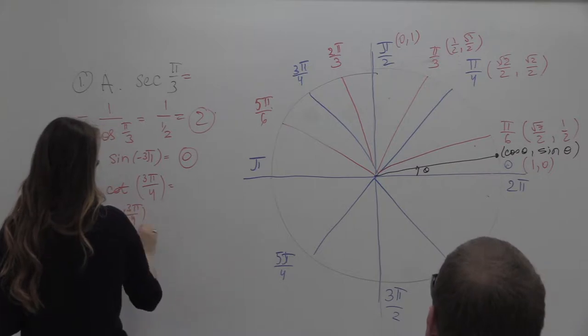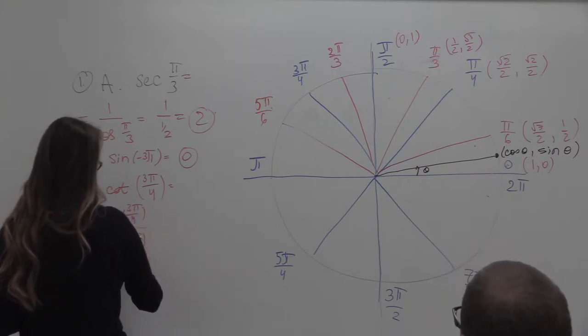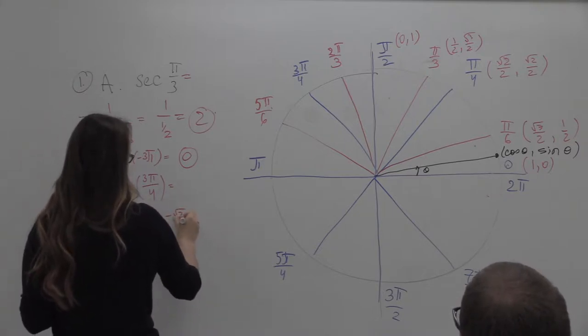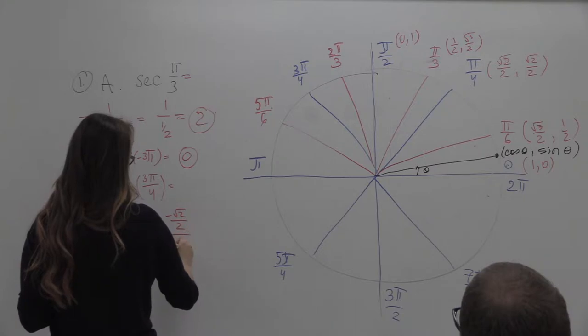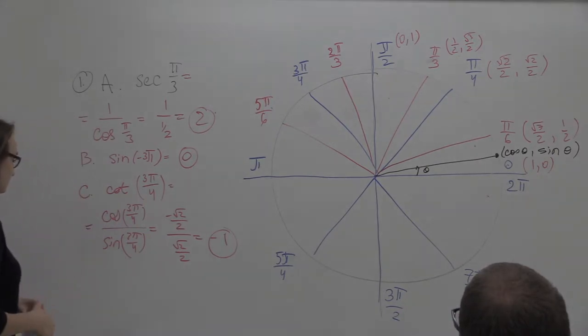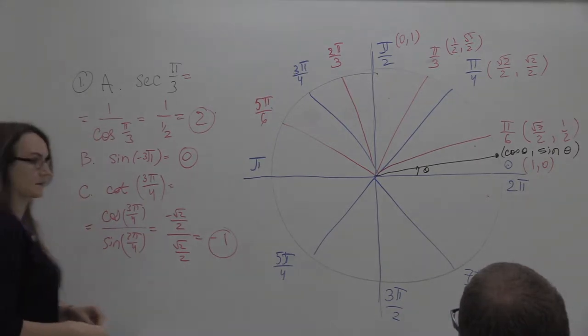And, you know, because for them, you never know. For us, yes. But no, that's important because I have calc ones that don't know that cotangent is cosine over sine. In any case, that's important because everything's basically in terms of sine and cosine.